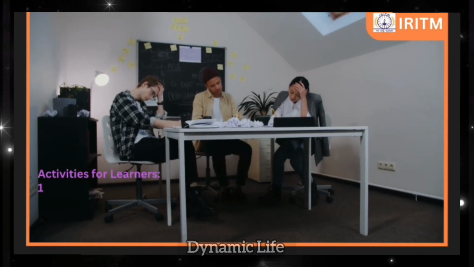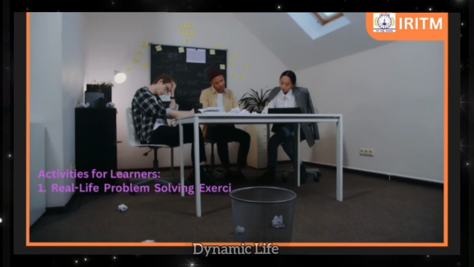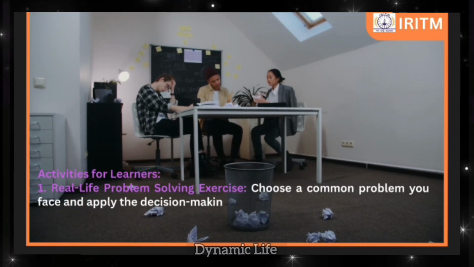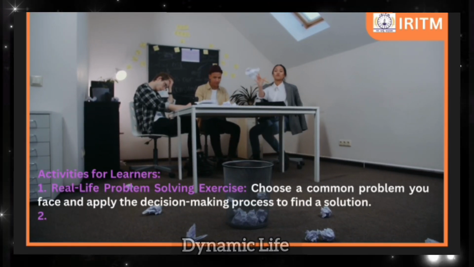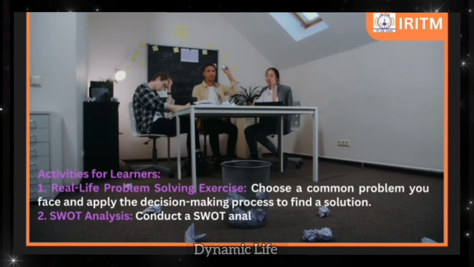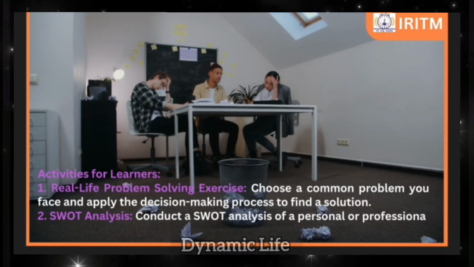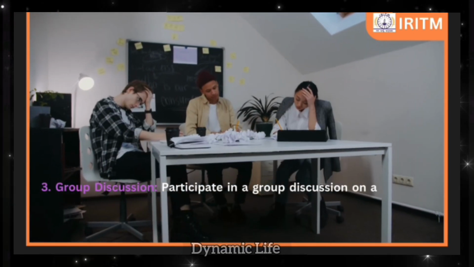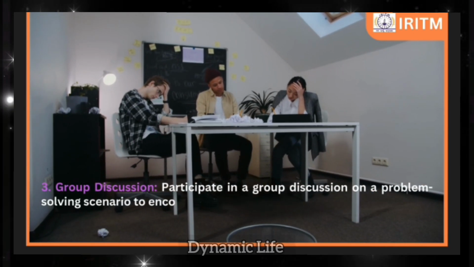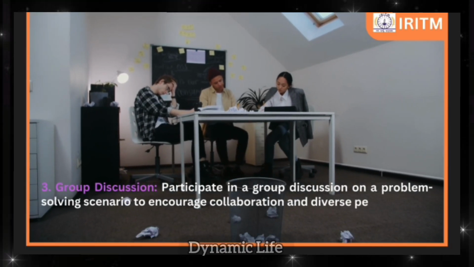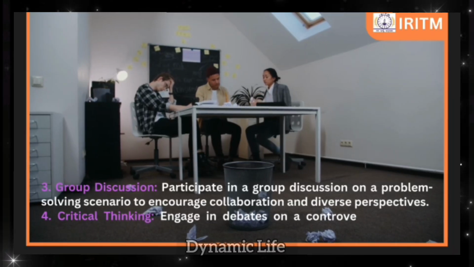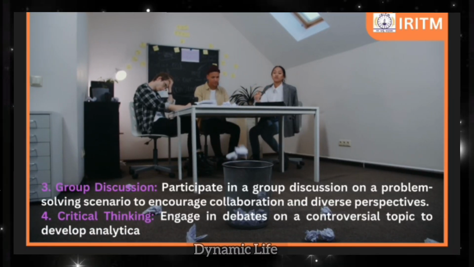Activities for learners. 1. Real-life problem-solving exercise. Choose a common problem you face and apply the decision-making process to find a solution. 2. SWOT analysis. Conduct a SWOT analysis of a personal or professional challenge. 3. Group discussion. Participate in a group discussion on a problem-solving scenario to encourage collaboration and diverse perspectives. 4. Critical thinking. Engage in debates on a controversial topic to develop analytical thinking.